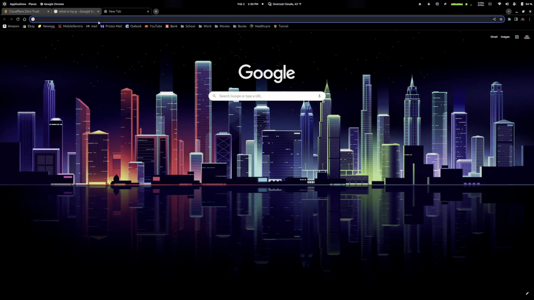So if I go to nextcloud.chungus, you can see here that I'm at a different part of the world and I can still hit nextcloud.chungus.tk and I still have access. So I'm going to show you how to restrict this to where you're the only person who can access this.